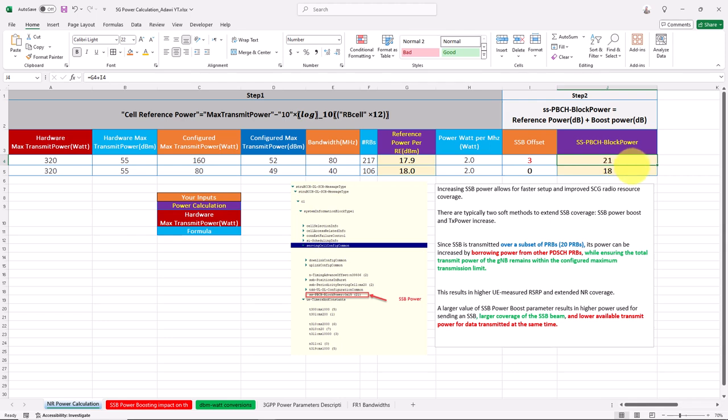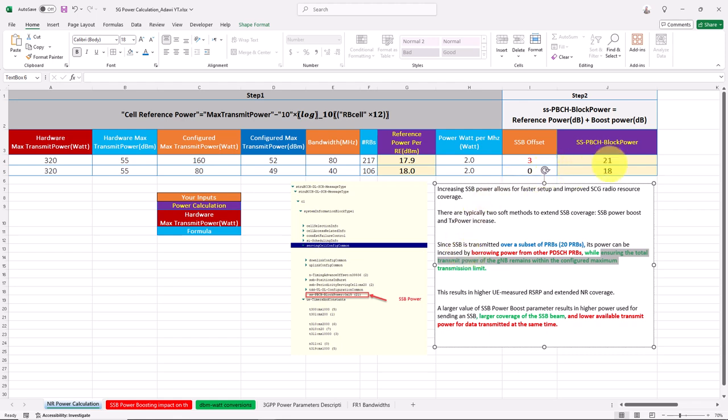But increasing the SSB power doesn't mean you are crossing your maximum transmit power, because whatever power is increased is being utilized from existing resources. If you read these comments, I will also explain it in the next slides in a more visualized way. For example, the SSB is usually transmitted over 20 resource blocks, and if you increase its power, it will borrow the power from the other PDSCH resource blocks. So within the SSB block, whatever power is increased will be borrowed from the free or the PDSCH resource blocks. That's why it impacts your throughput. And again, it's not something additional we are adding; it just utilizes the PDSCH resource blocks to increase their power. This means we are keeping the same total power.